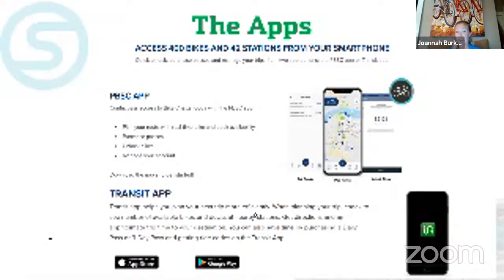Because there's only 55 e-bikes, they're a hot commodity. So a lot of people are riding around using the app just to be able to find the e-bike, to be able to take it. It works the same way. You'll put in all your information, and then you'll get the 5-digit code, and you'll put that information into the dock itself beside the bicycle to get the bike out. The pro tip here is to lift up on the back of the seat to pull the bike out instead of having to strain yourself going by the handlebars.